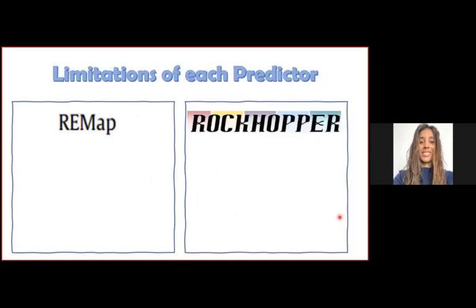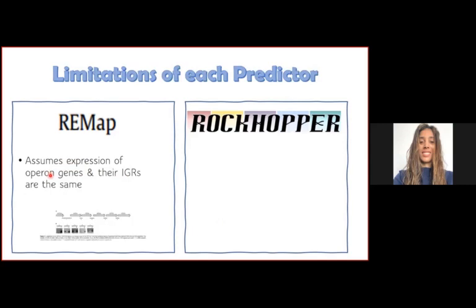So I chose Remap and Rockhopper, which both have their advantages, but again, also some limitations. Remap was chosen to basically lay the foundation of the predictor that COSMO became, because Remap was the first one that actually considered the MTB genome and looked at RNA-seq data. The problem is just that Remap assumed that the expression levels of the genes, or I'll call it CDS for coding sequence, so don't get confused if you hear me say that, and the flanking CDSs are the same.